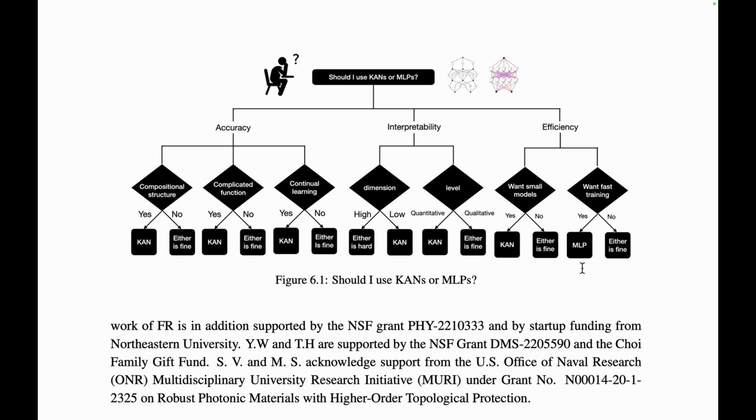And if you want fast training, you'll have to go for MLP. This is a big red light actually. So the training time for MLPs seems to be much lower than the training time for KANs. That can be attributed to the recursion when it comes to B-splines. So that's one of the things that I suppose will be the future work. And I can't wait to see more papers and more work that improve the performance of KANs.